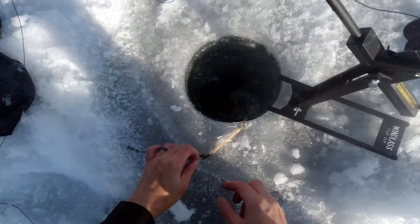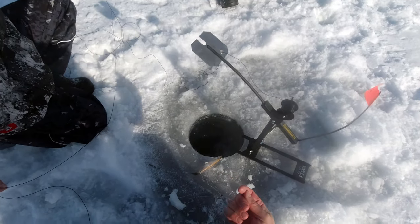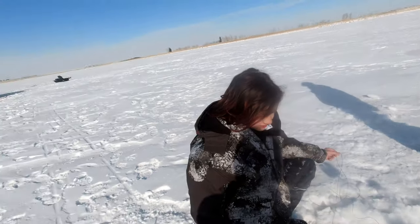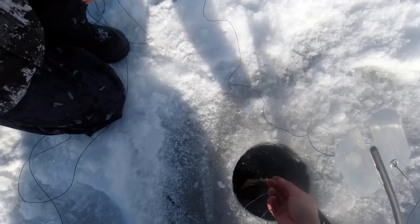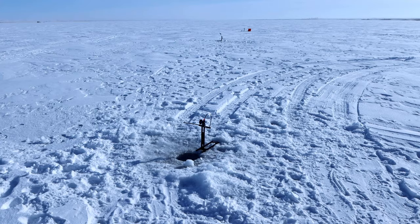It's gone flat. Oh, you know what? He broke it? He didn't. No, this one had a weight and a hook on it, so he bit the hook right off. That's a giant, for him to bite that right off. I felt him really tugging. That had to be a big fish.